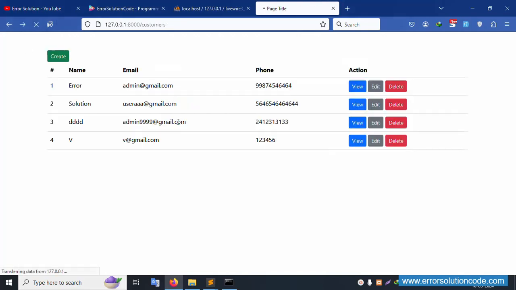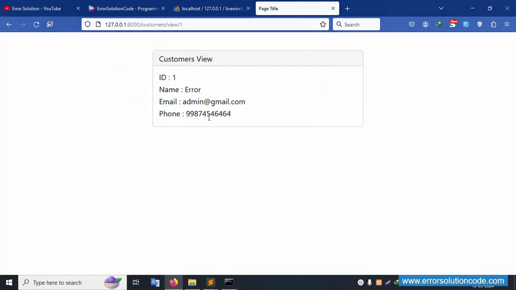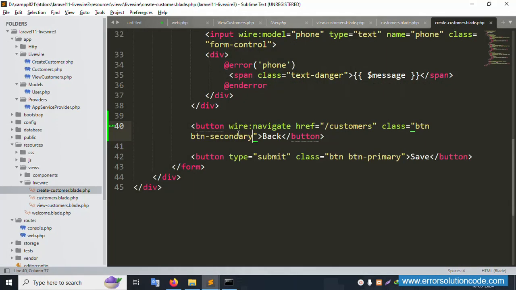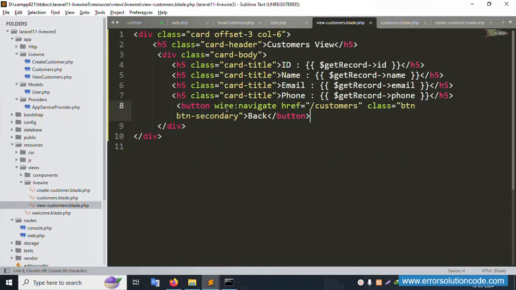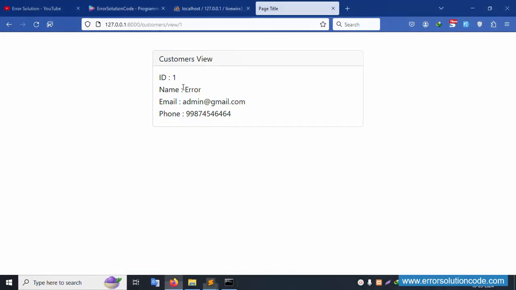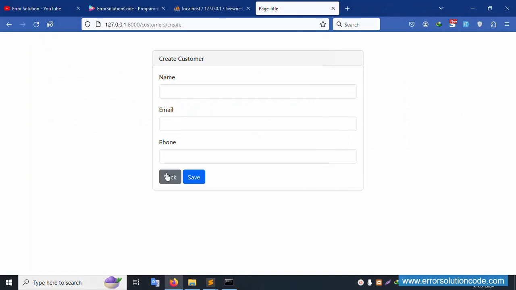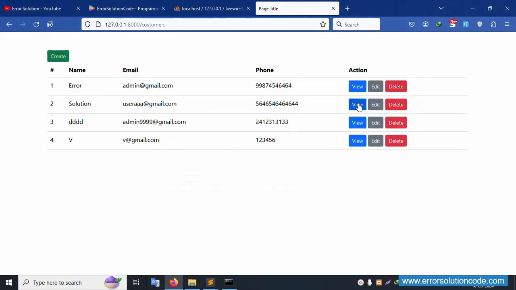Let's click this back button. Inside this, implement the error solution, the number edit view. Successfully available. Let's implement the back button. Same here, the back button is set, copy the same and paste it inside this. Successfully pasted, refresh this page and click the back button. Successfully, the back click is working and available in this view.